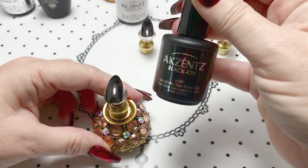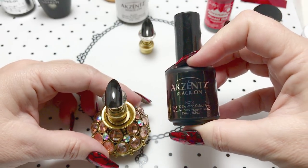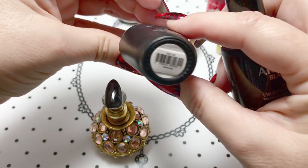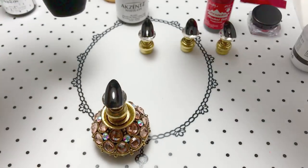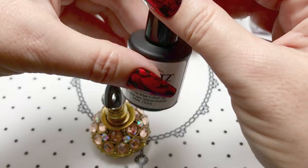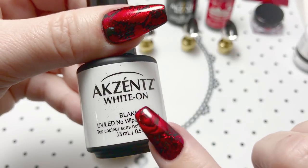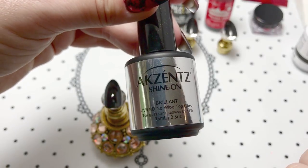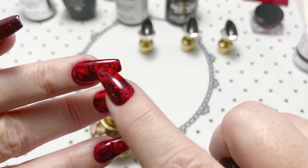And in my experimenting to find what polishes would work better for the spreading of the roses, it's key that they do spread pretty evenly and nicely. I did Accents Black On and Cuccio Verona Lace for the white. Black On is a no wipe black. And to outline the petals, which will add to the dimension of the flower, I used Accents White On, which is a no wipe white color.